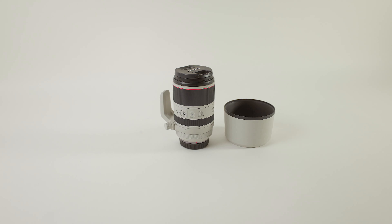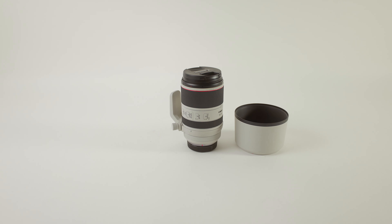The lens I would recommend for a lot of people would be the 50mm, but today I'm not talking about the 50mm. I'm talking about a different lens, but before I talk about that lens I want to tell you guys something. This is the lens I'm talking about — this is a 70-200mm.